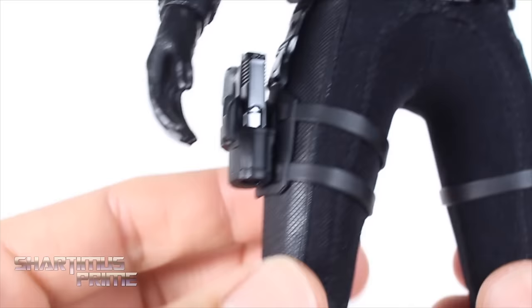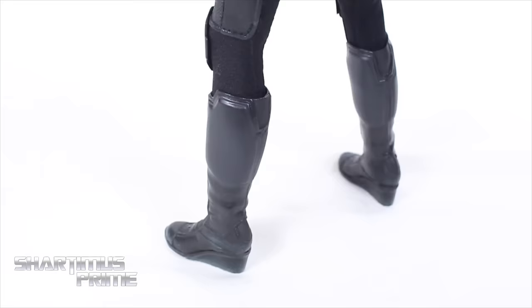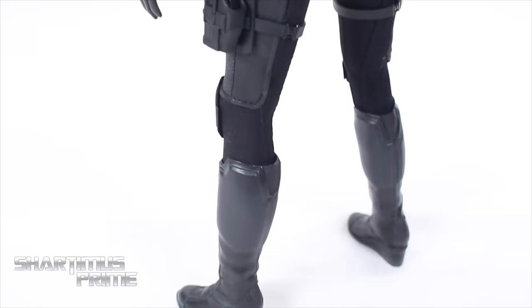And she has these knee pads made out of a plastic material. And then this kind of hinders some ankle movements. So yeah, from the waist down, the whole thing isn't incredibly articulated. But she has some nice wear on her boots right there. I like that. And she has some nice treads at the bottom of her feet. And looking at the back of the figure, yep, it's as voluptuous as you'd hope a Scarlett Johansson action figure could be. Don't look too bad. I approve of that. Looks pretty good.